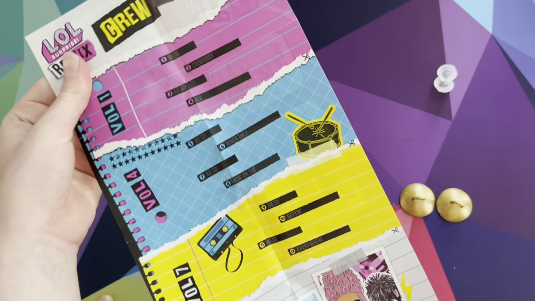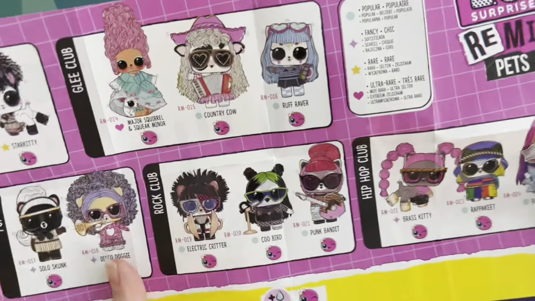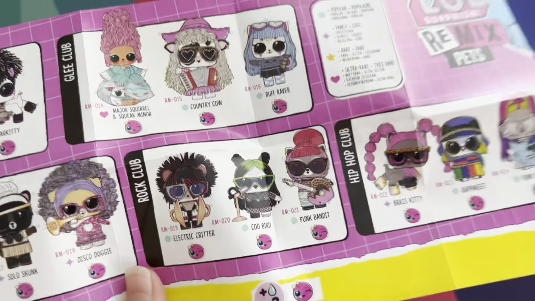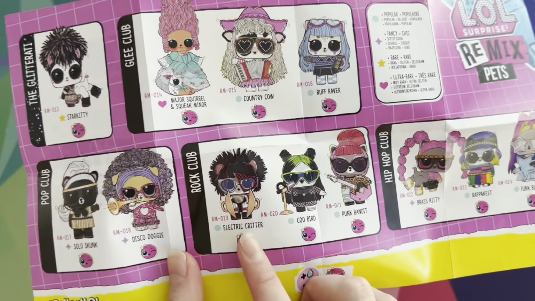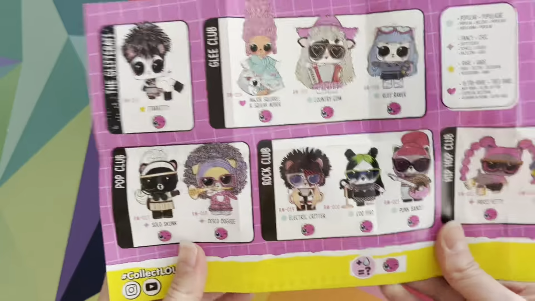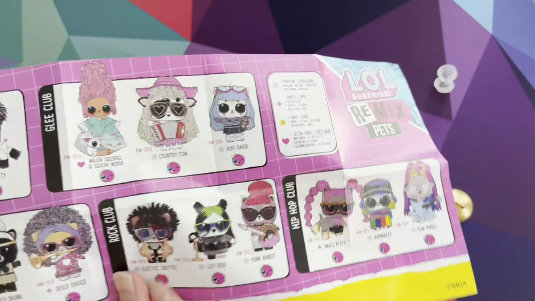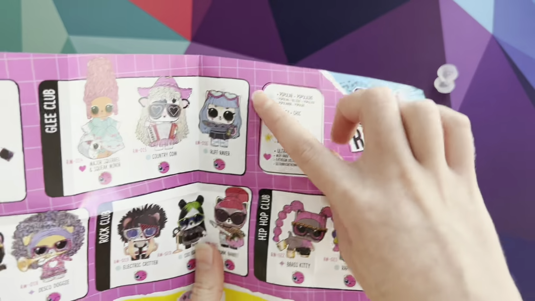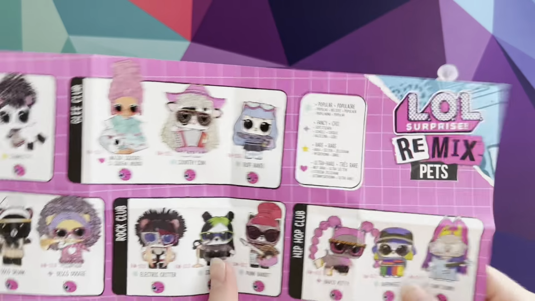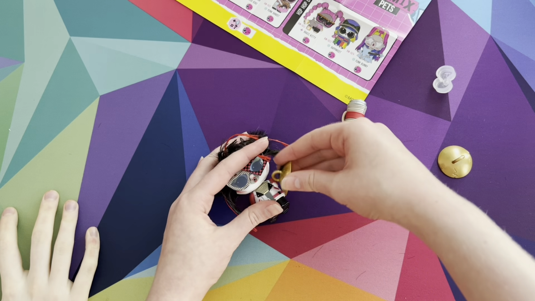Oh my goodness. Okay. Which one do we get? Okay, so we got electric critter? Electric guitar? No, electric critter. Yeah. This is a lot of hair going on there. Okay, so we got blue right there. What does blue mean? Blue means popular. Can you say popular? Yeah. Popular, aka common.